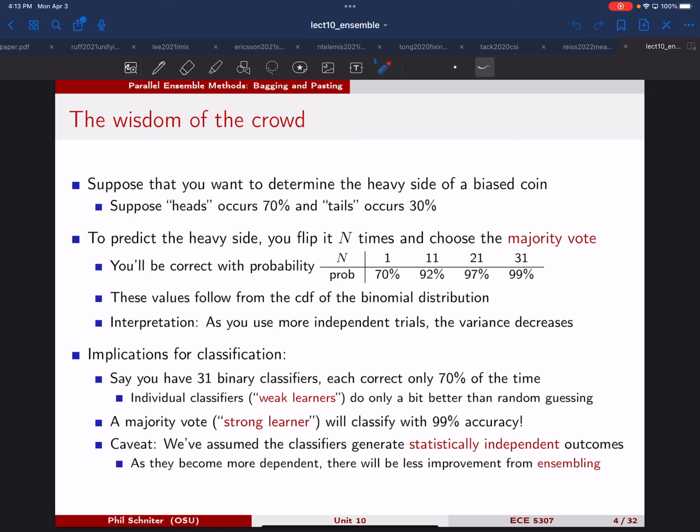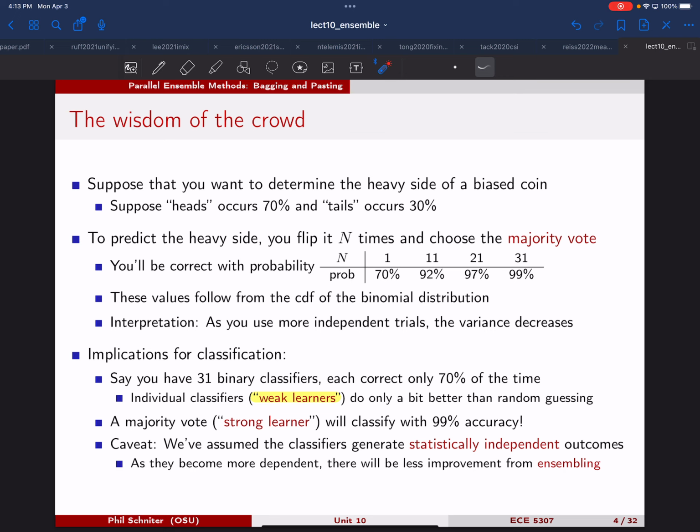So that's the potential that we are hoping for in applying these methods to machine learning. And some important terminology here. When we talk about doing this, these binary classifiers are what we call weak learners. They're just weak because they're not very strong.